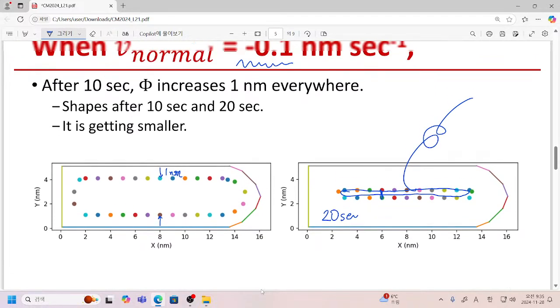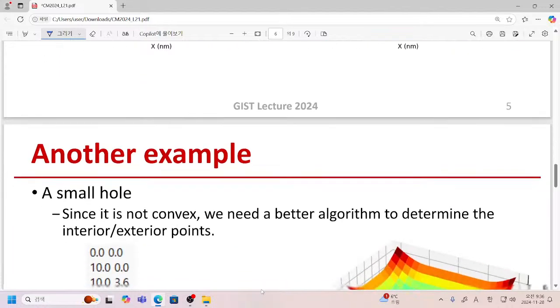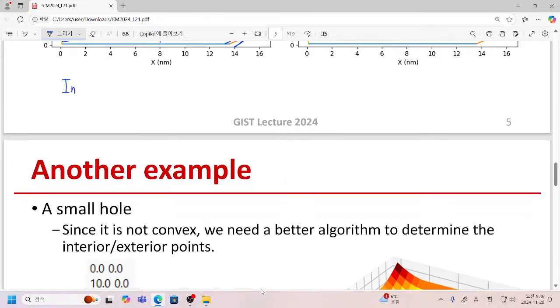Okay, so that was the nanosheet example, and I intentionally made these two asymmetric corners. But how about another example? In the previous lecture, I told you that determining whether a point is interior or exterior can be done by, for example, if one point is located here, then just rotating counterclockwise and checking whether that point is located on the left hand side or right hand side. That was my algorithm. However, I found that my algorithm was not generally valid, so please consider this example. So this is the counter example.